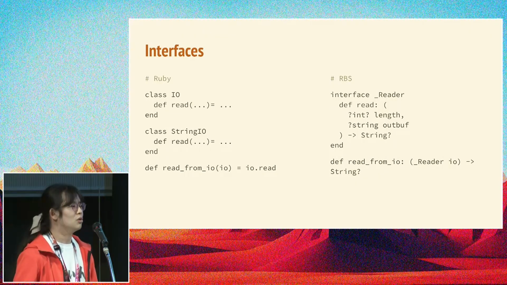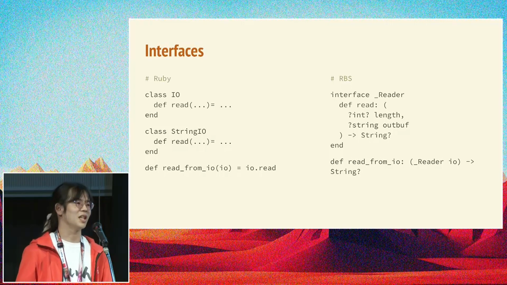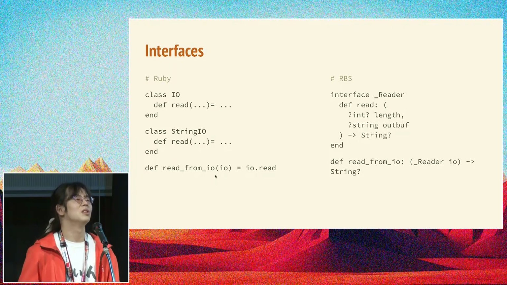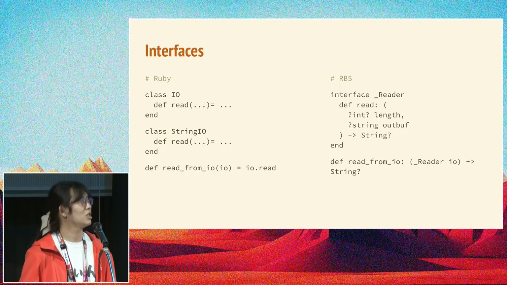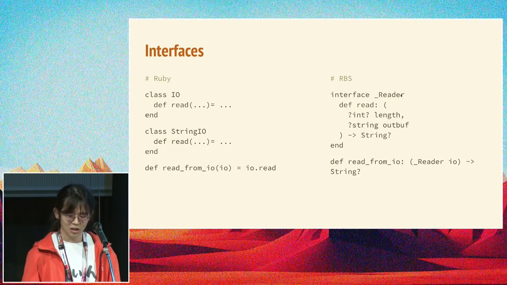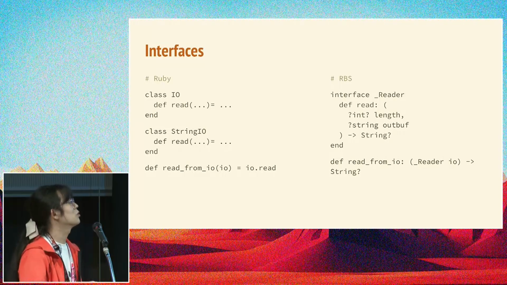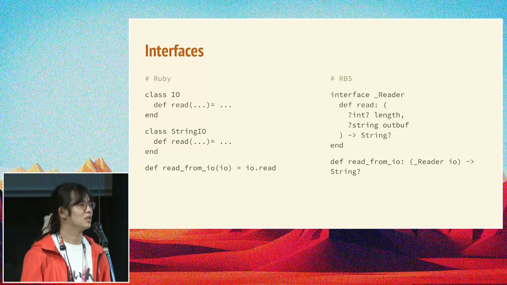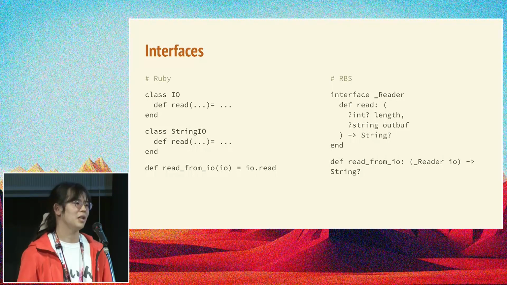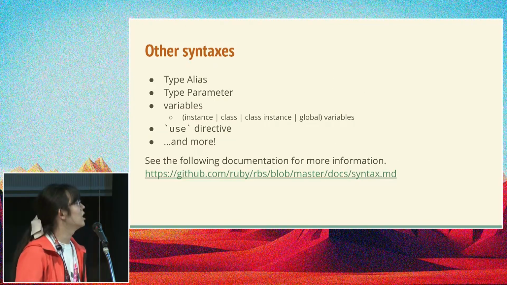For instance, interfaces. StringIO and IO, you cannot write that a certain class is received. So read is to be defined. If you could read, then the interface _Reader can be used. And in the case of a reader interface, a read method may receive two arguments and return a string. With such a method definition, an interface can be defined, and an object which meets that interface, IO or something you make, can be passed on.